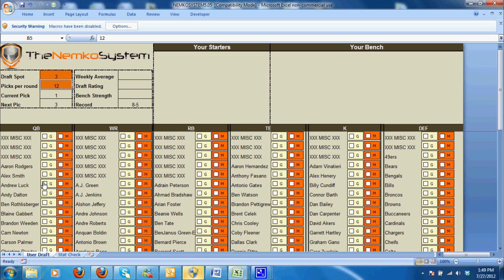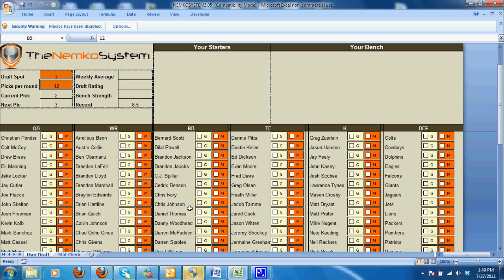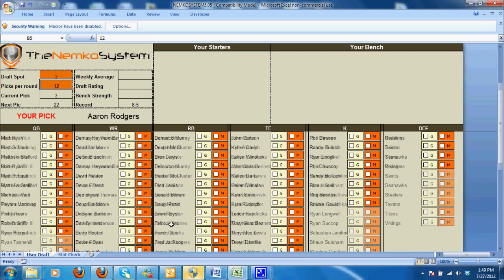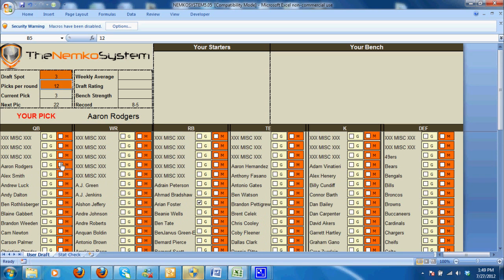So with that, every time a player goes, so in this case, first overall pick, you would select, let's say, Arian Foster, and next pick, let's say, is LaShawn McCoy. And now we're at number 3. So it's going to tell you, go ahead and pick Aaron Rodgers. All the orange selections, M stands for mine, my pick. And it's going to put him up here as one of your players, one of your starters, and automatically update everything accordingly. So now, as we go through the draft, you're going to continue making selections for each player that goes, and it's going to continue moving the ticker forward.